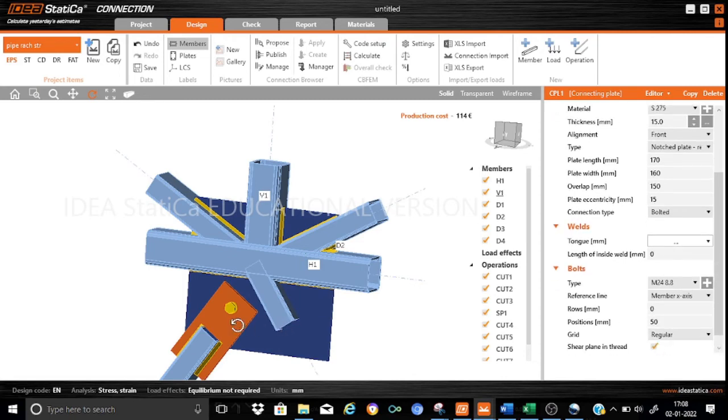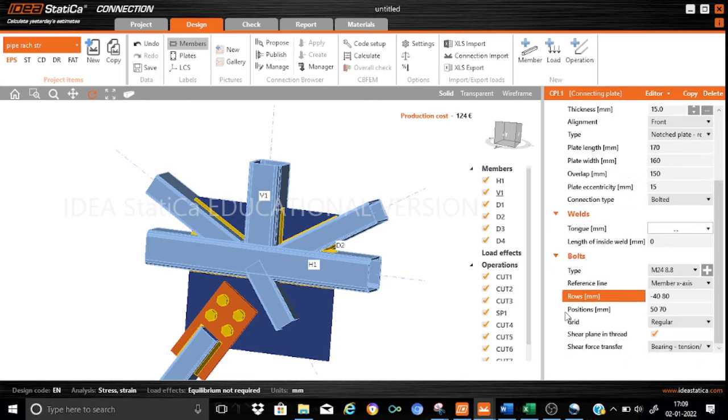And regarding the bolts, there's a bolt configuration which is used to connect the connecting plate to the stiffening plate, and it is to be properly defined. So it's at 24.8, and the reference line we'll keep as member x-axis. Let us define the rows. This is my 40 and this is 80, and let's keep their positions properly. This has gone out, it should be minus. Yes, it is inside, so let us specify the positions as 50, and then 70. As you can see, we have populated the bolts. So this is a grid. All these dimensions will be regular, and all other parameters remain the same.